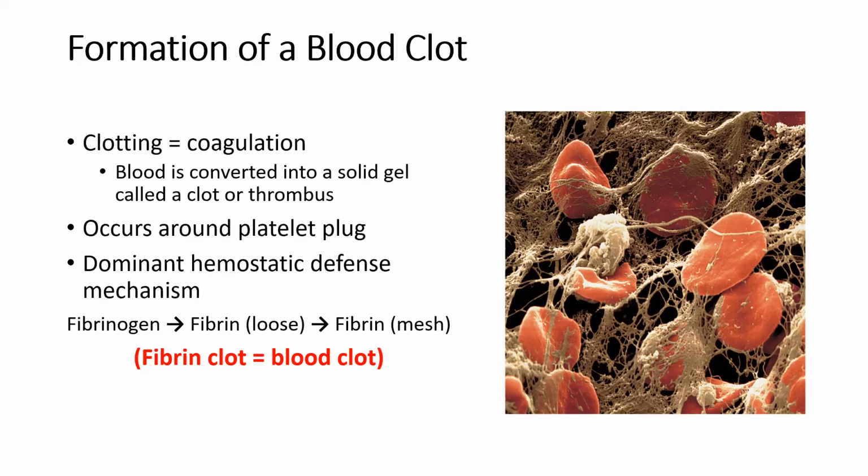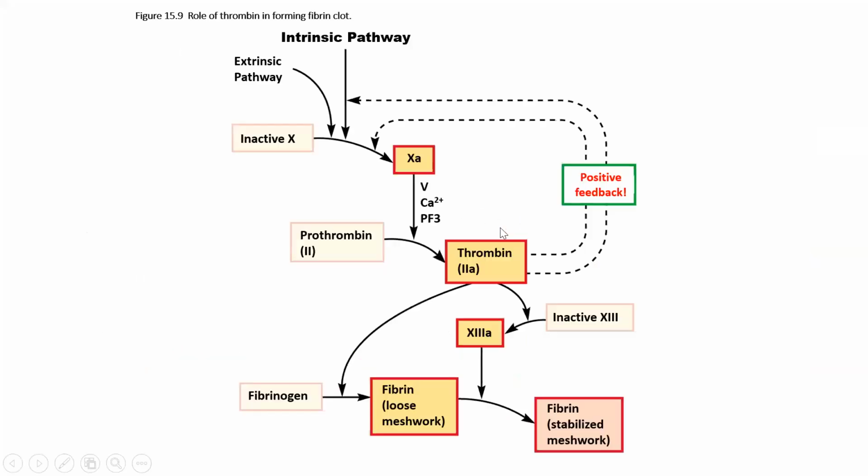They don't actually heal the vessel, but this permanent fibrin clot formation is what actually gets in there and seals that exposure and begins to heal that wound in a more long-term way, okay? All right, what we're going to speak about now are the factors that are involved in that permanent fibrin clot, that more long-term sustained clot that actually helps heal that wound.